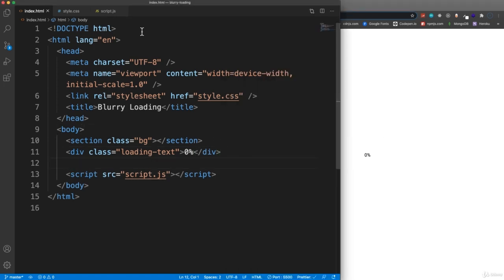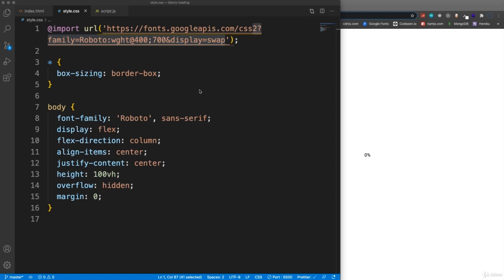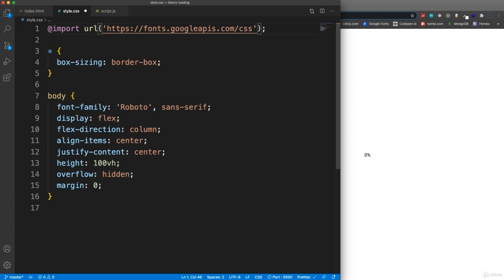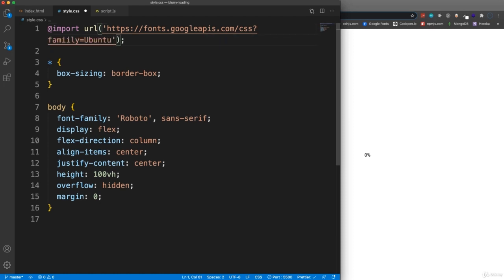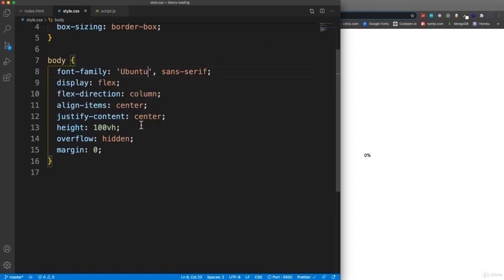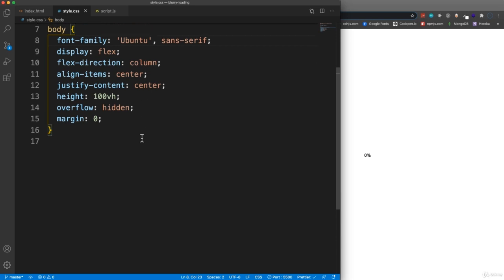HTML goes. So let's jump into our style sheet, and there's not too much we have to do here either. I'm going to change the font, so I just want this to be googleapis.com/css, and we want to use a font family. I'm going to use a family of Ubuntu, if I can spell family correctly. And then let's change down here, change Roboto to Ubuntu. And then this stuff can really all stay the same. We don't have to change anything here.